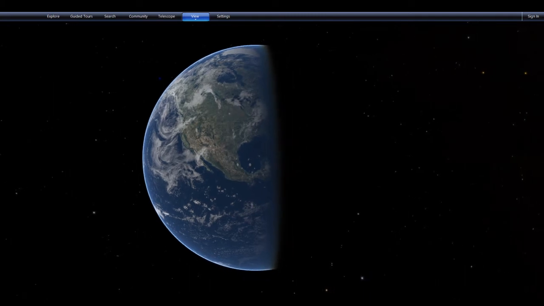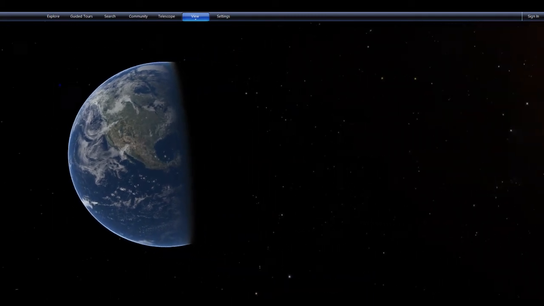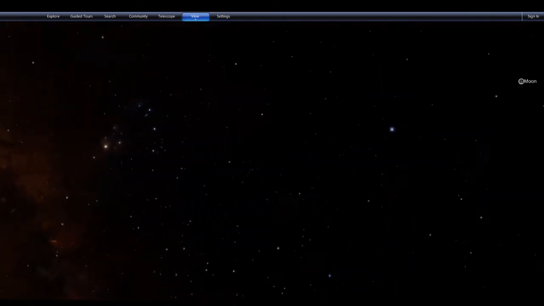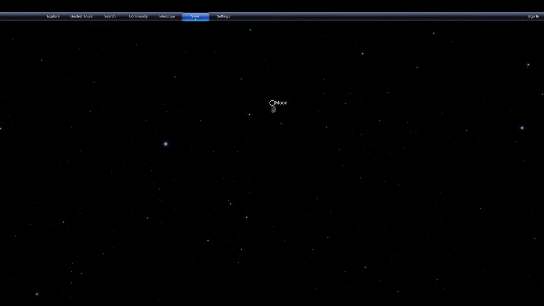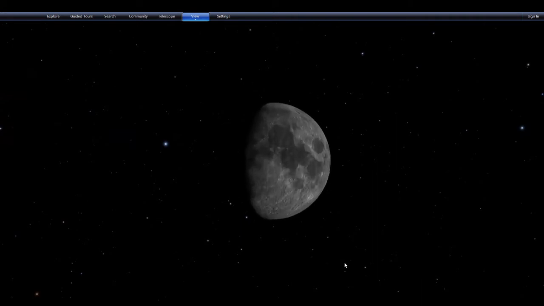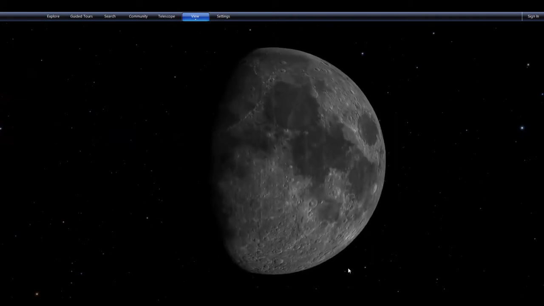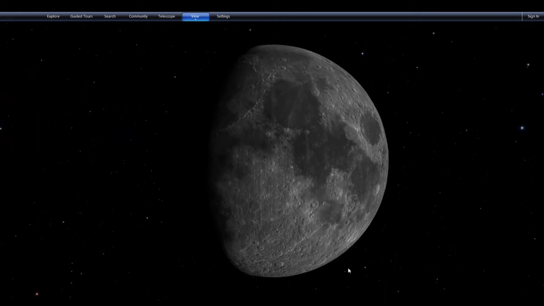So here we go. Now, if you've ever been to any of the planetarium's live programs, either our regular live skies or our special live programs, this is really similar to what we're able to do with different software under our dome. So we're able to take you to and through the stars and to other worlds. And here we are at the moon, Earth's nearest neighbor in space, Earth's only natural satellite.